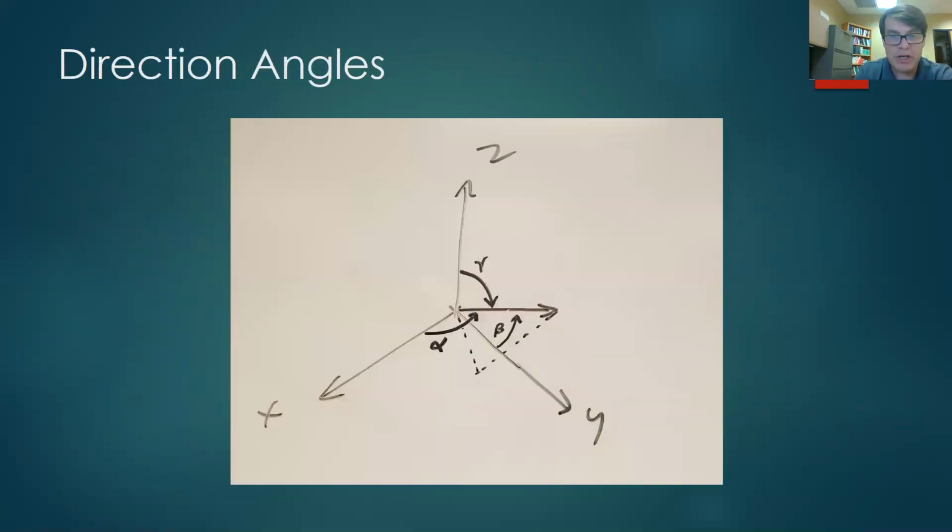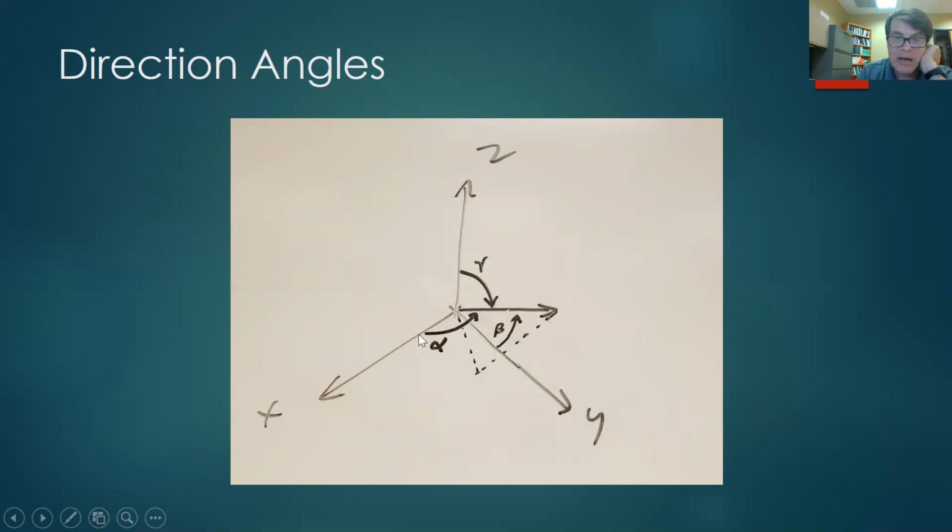Okay, direction angles. It's a little hard to draw. This is meant to be three-dimensional, so we have the x-axis, the y-axis, and the z-axis. So the x angle alpha is basically, and it's hard to see, this arrow was meant to be out a little bit. It wasn't meant to be in the YZ plane. You could interpret this to be in the YZ plane. I meant for it to be out, and I drew this little triangle to help you to see that the vector's coming out a little bit.